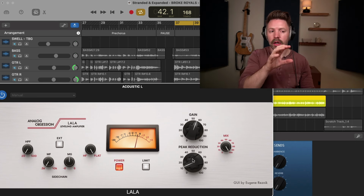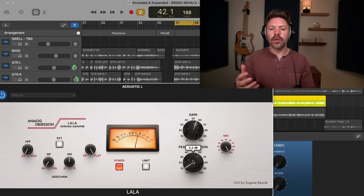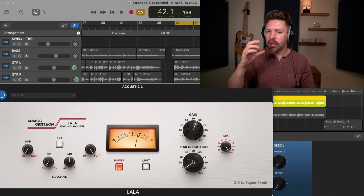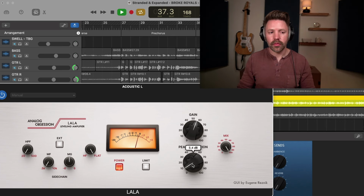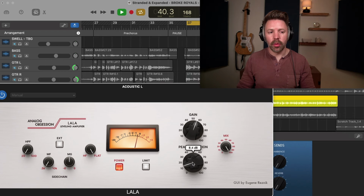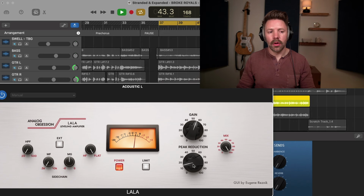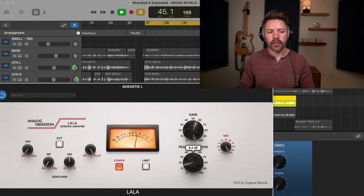But it's a slower attack on this, but you don't set that. It's just automatically a slower attack on here. So it will let the initial hit through a little bit. So we're not going to lose the punch of this acoustic, but we want to just tame it a little bit. You could have a little bit more. Cool.